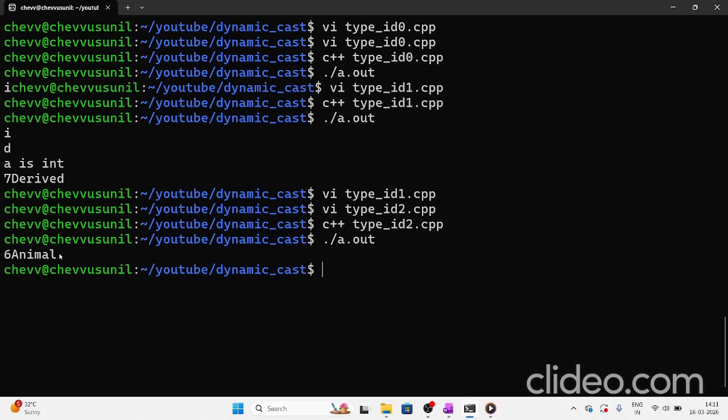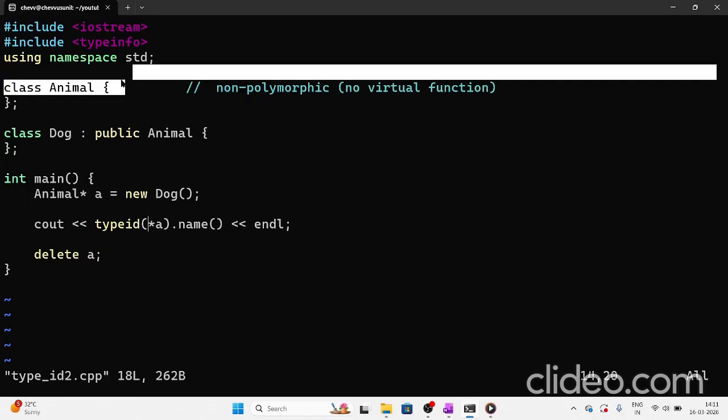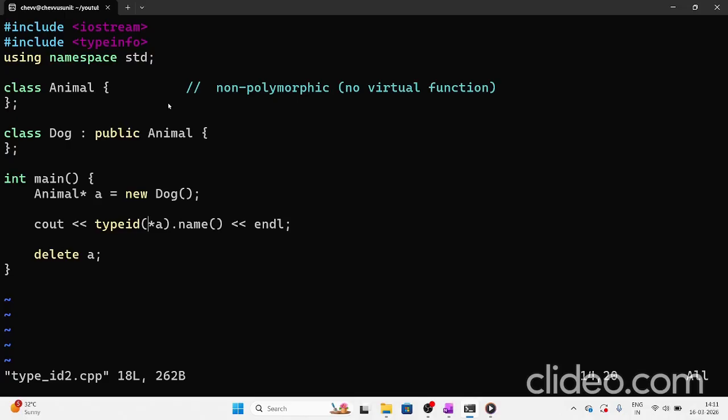But the output is displayed as 6Animal, because here the base class doesn't have any virtual function. So there will be no concept of virtual table and RTTI. That's why typeid does not work properly here.